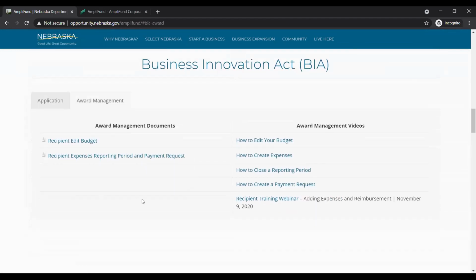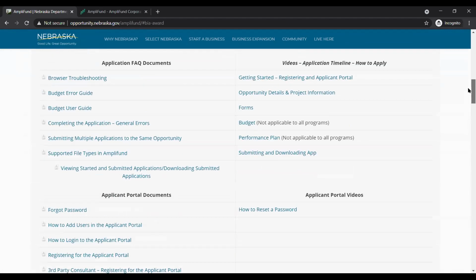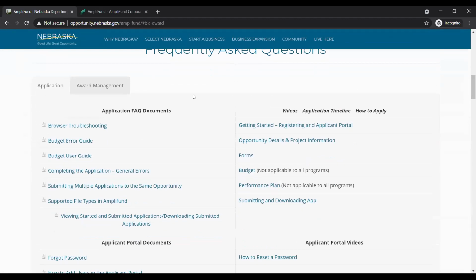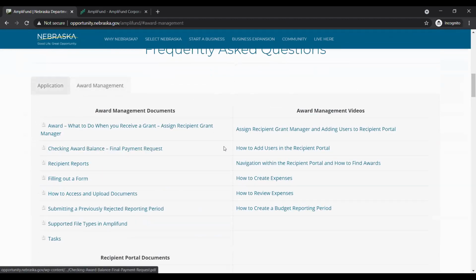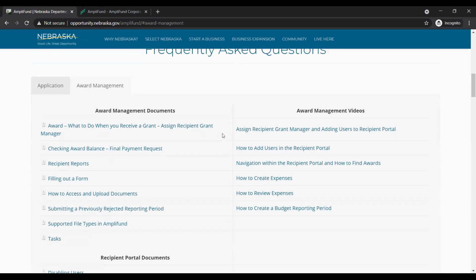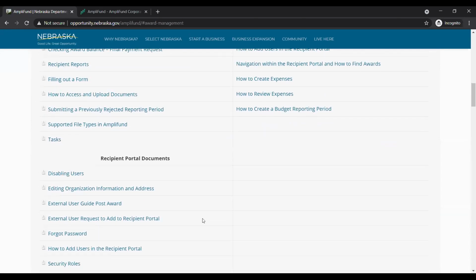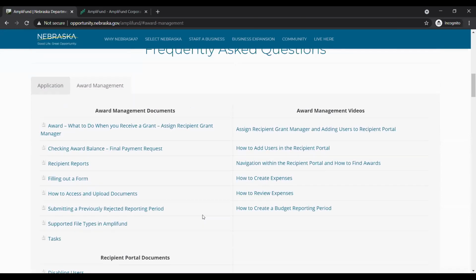As you can see here, as an example, we have a lot of documents that have instructional screenshots and step-by-step instructions here, as well as additional videos. So be sure to scroll through to the appropriate section and find that information. There's also a lot of general information here as well. Frequently asked questions, how to troubleshoot specific items. So please feel free to reference the FAQ section here as well, because the chances are that you'll find an answer here to a question that you've thought of as well.